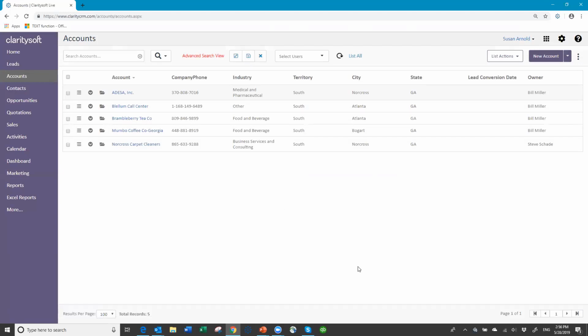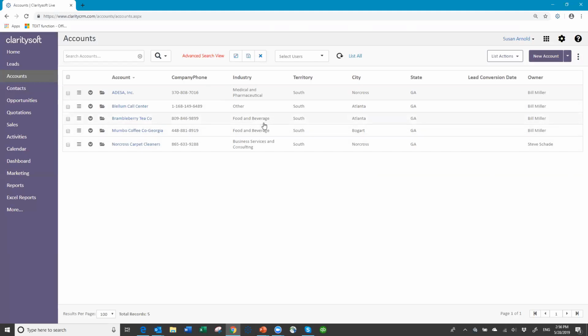Now, if I had my industry type or my industry field showing, which it isn't, then you could search for all of the manufacturers in the South or all of the manufacturers in the Midwest. But I didn't do that and I'd take too long to fix. So anyway, that gives you an idea of how to create and save these views.